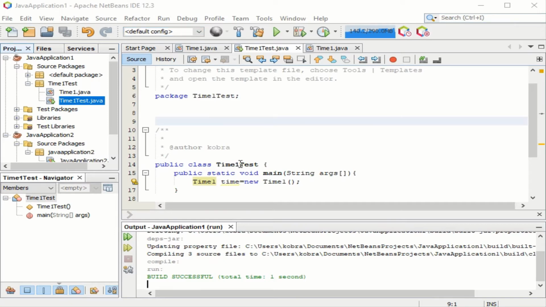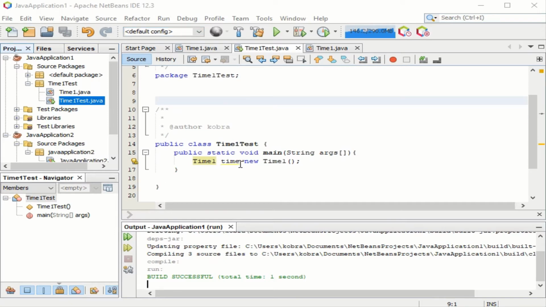Okay, so now we create an object of the class Time1.